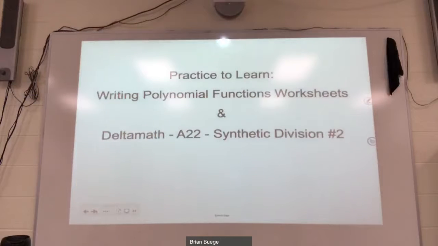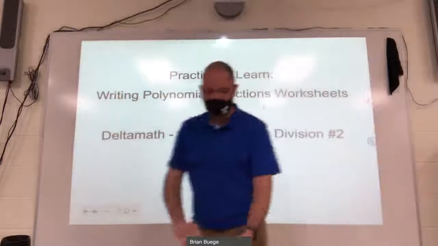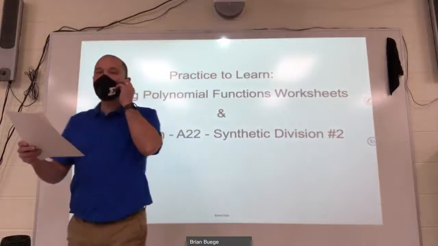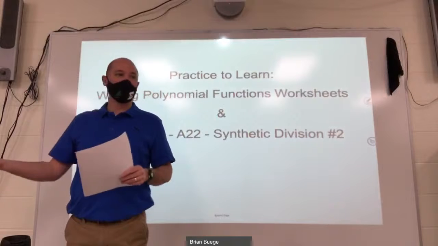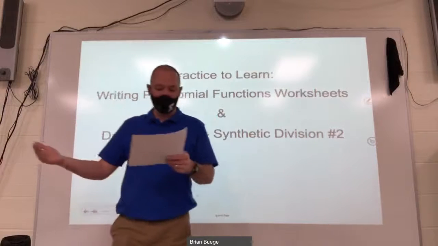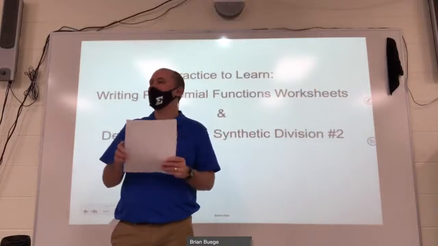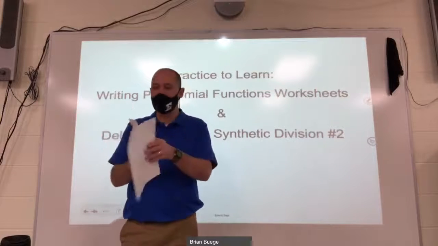This one I'm going to modify just a little bit, because there's some stuff on here that we didn't cover this year. The front page is pretty straightforward. Describe the end behavior on numbers 1 and 2. Numbers 3 and 4, I said divide. You can either do it with synthetic division or long division, totally up to you. Number 5 and 6, find all the zeros. Again, that'll kind of take you through the whole process. Find whatever method fits the best.